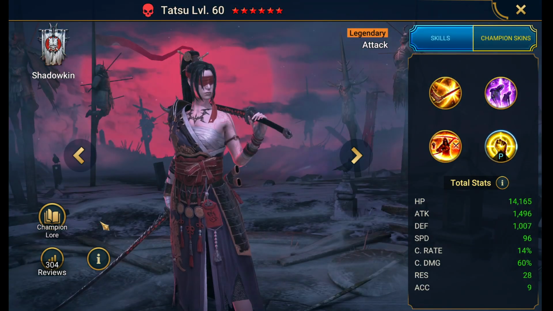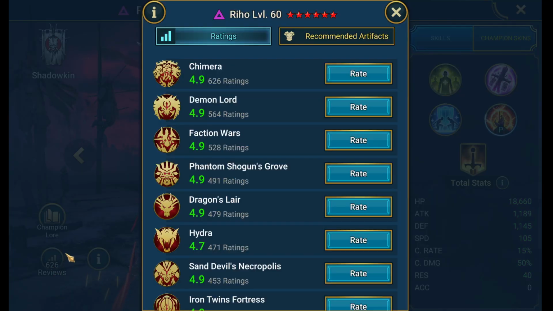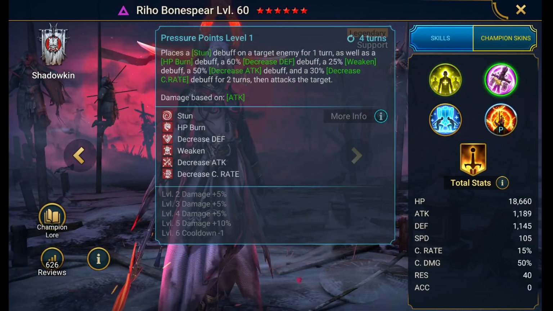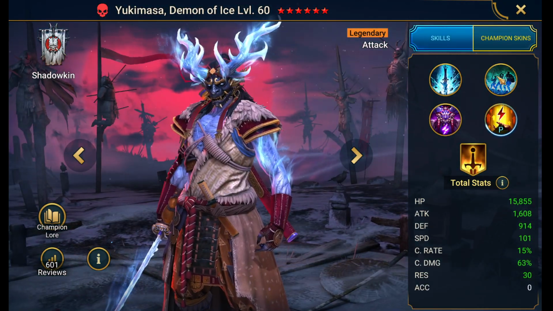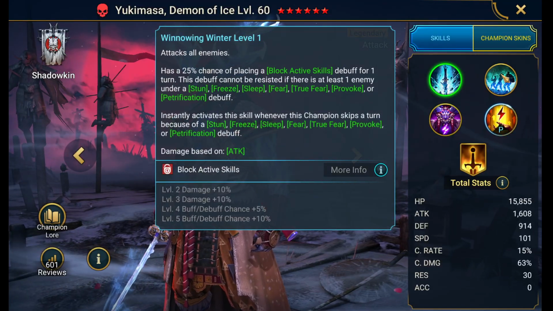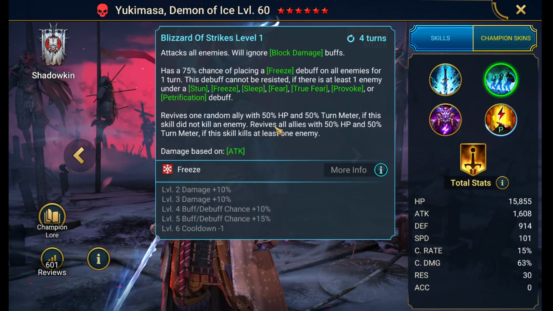But this is so deep. All right, well, I'm not using the right characters, I can see. What about her? Oh, okay, that's good. I was just talking about how I have no healer, so she doesn't revive, but yeah, she heals at least. But I got Yukamasa, who I think has a revive. Pretty sure he has a revive somewhere. Yes, okay.